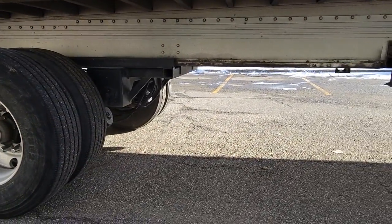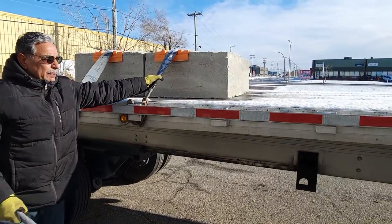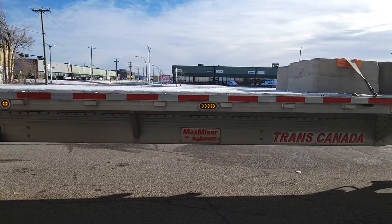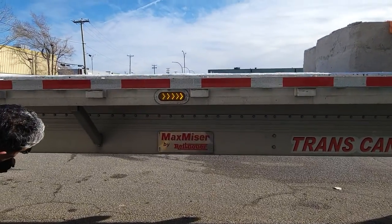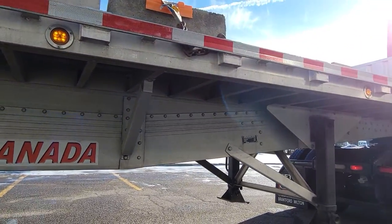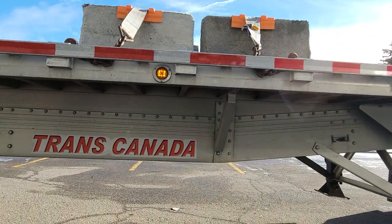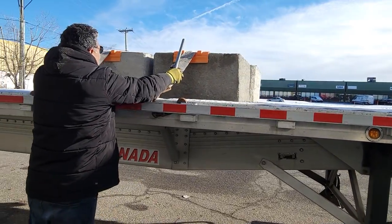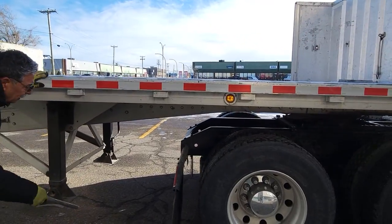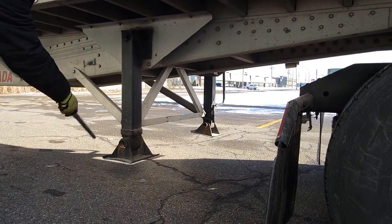Chassis frame is okay, load is properly secured, reflector tape is okay, rail is okay, rear side, signal light is okay, chassis frame, cross members are okay, load is properly secured, clear side, chassis frame, dual leg.